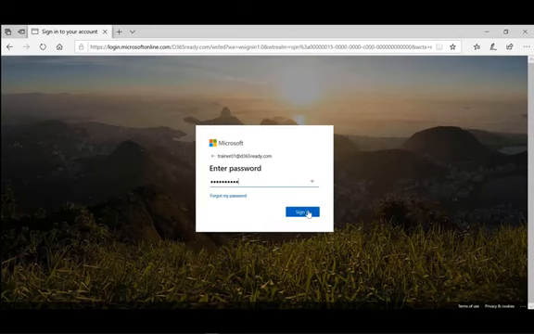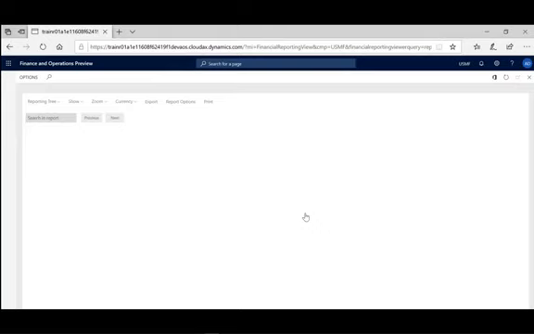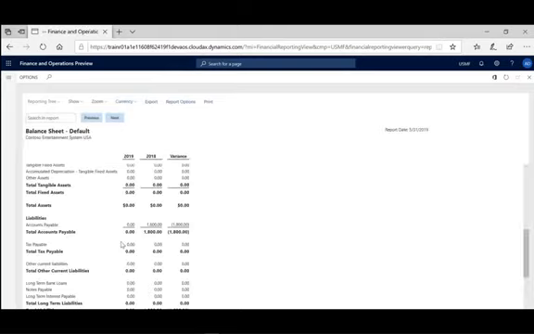It will be generate this report result, same as what we will see when we run from Dynamics 365 for financial and operations. So you can see this is the report for current balance sheet default.